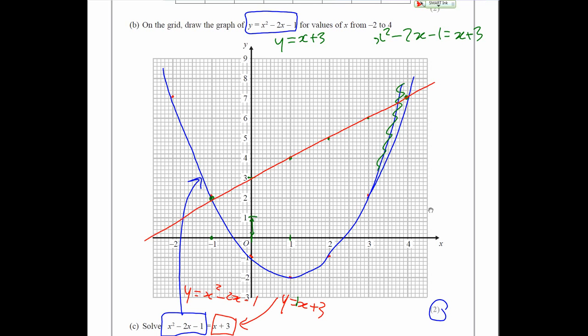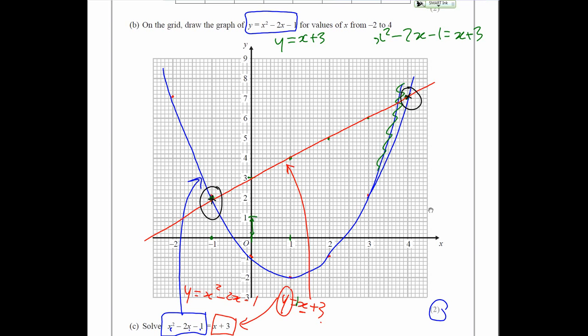So what does it mean, solve? Well, the red line is every single answer possible, so that something equals x add 3 on. The blue line is every single possible answer for the something squared, take away 2 times it, take away 1. Now where your lines cross, that means it solves both at the same time. These are called points of intersection.